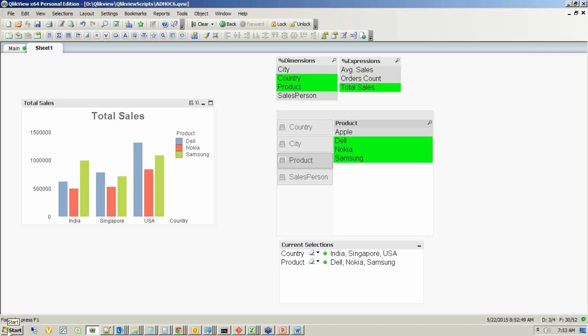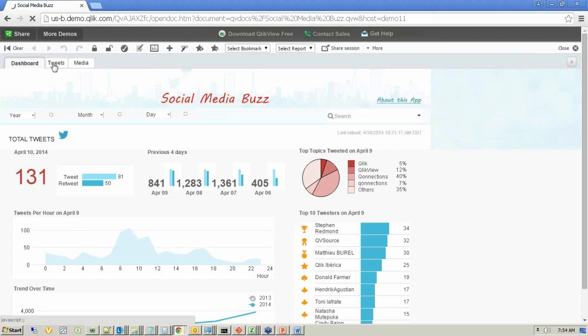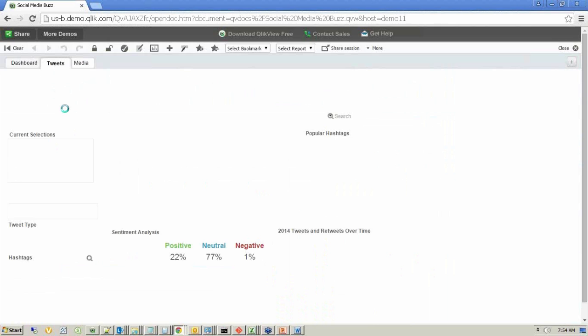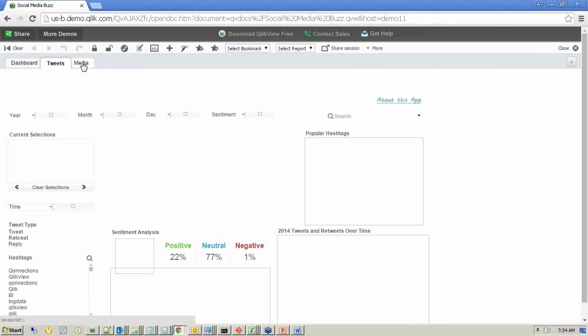Okay, so if you want to view these reports, the user will be able to view the reports in this fashion. You can see the dashboard view to the user will look this way. I want to see the main dashboard. No, I just want to see the tweets here, so you can view it here. I want to see the social media, so for the social media, you can view the same thing here.